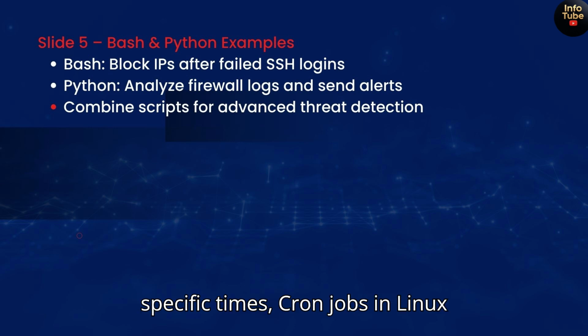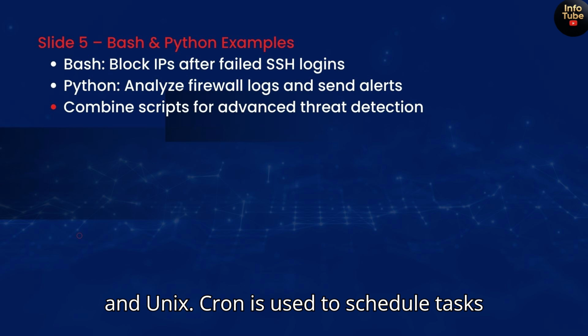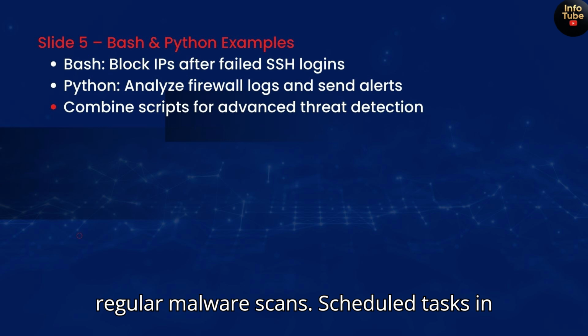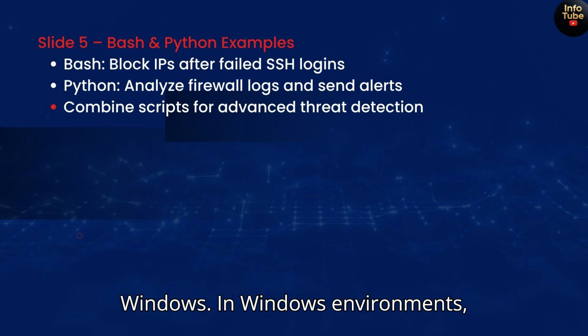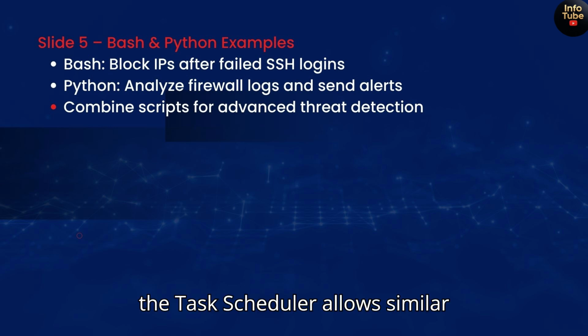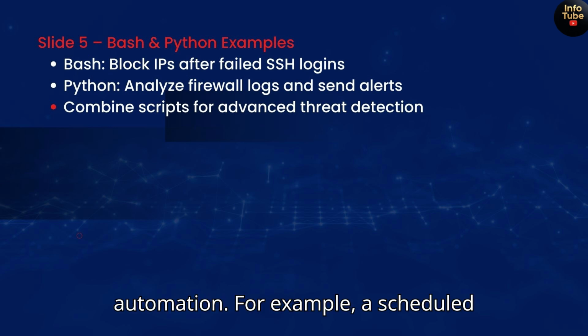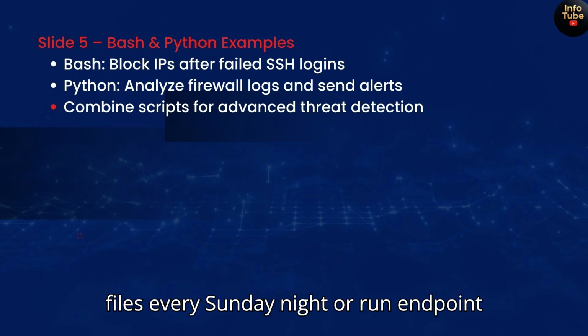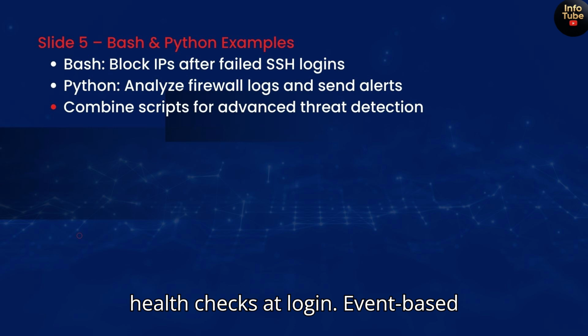Cron jobs in Linux and Unix. Cron is used to schedule tasks like nightly backups, weekly patching, or regular malware scans. Scheduled tasks in Windows. In Windows environments, the Task Scheduler allows similar automation. For example, a scheduled task could automatically clear temporary files every Sunday night or run endpoint health checks at login.